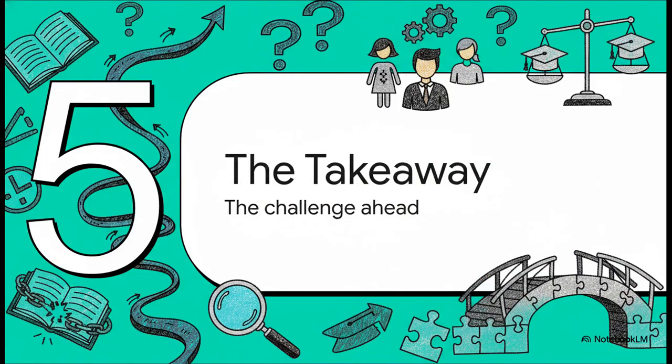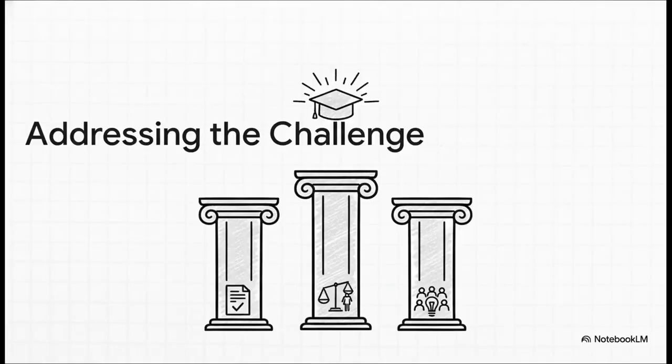So after looking at all these different forms of inequality, what's the big takeaway from Dr. Behera's work? What's the path forward here? Well, there's no single magic bullet. The solution has a few key parts. It means we need to put gender-sensitive policies in place for everything, from how we write textbooks to how we build schools. It means we have to actively work to make sure every single student has a real, equal shot at success. And crucially, it means we need awareness programs, not just for teachers, but for whole communities, to start challenging those deep-rooted stereotypes that are fueling the problem in the first place.